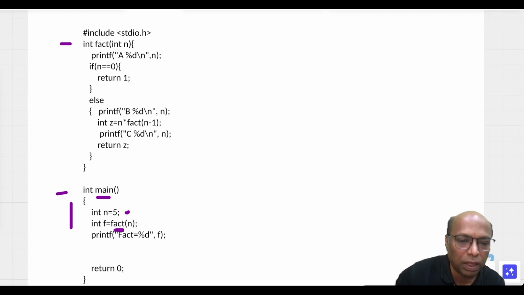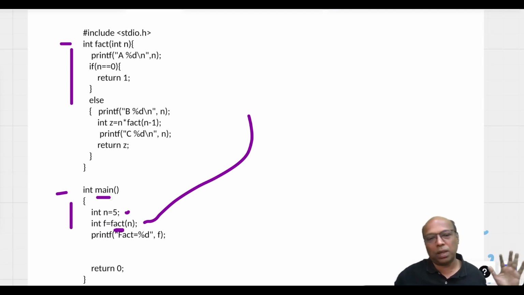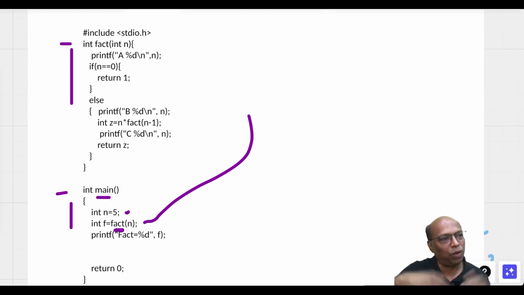After preserving, it goes to the fact function. It pulls this function from the RAM to the processor for execution. Now main is not existing. Therefore, main and fact can have the same variable name. Doesn't matter because they are two different functions.